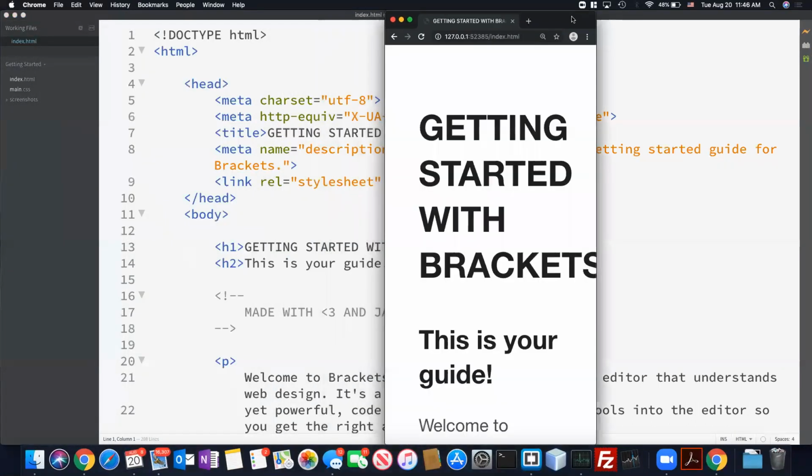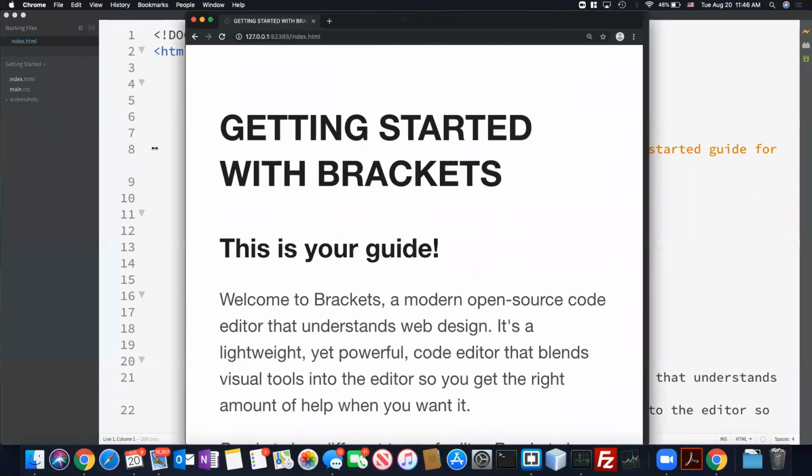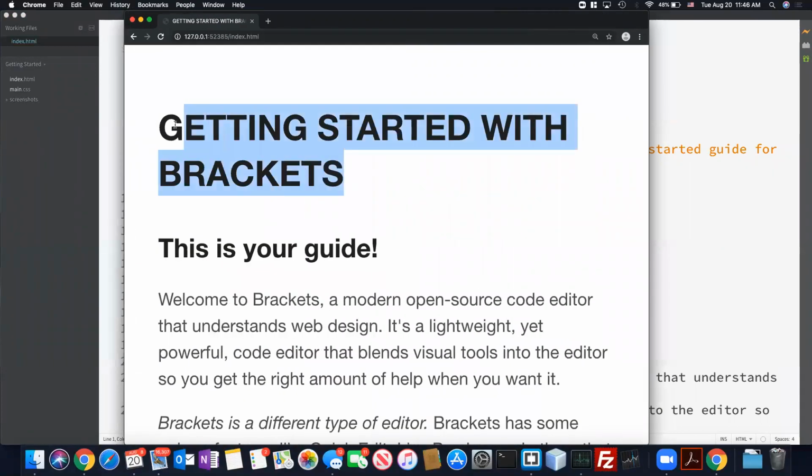It'll open up Chrome and show you your site as you're working. So if I change this title here, Get Started with Brackets, and I say Get Started with Brackets version 2, it shows up in real time. As you're typing, you can see the website in real time. If you apply a style to the site, you can see it in real time. That's why I really like Brackets, because it has a live preview.